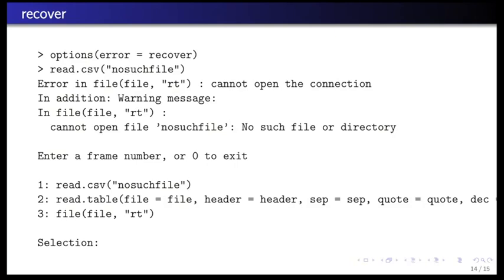So what you can do is press a number 1, 2, 3, and then browse the environment of that function. If I want to see what was going on in read.csv, I could press 1 here, and then it would show me the environment in read.csv. And then I can break out of that and look at the environment for read.table, et cetera. So if you have a very long function call stack, you can jump back and forth to see what was going on at each function call to try to pinpoint where the problem occurs. Okay.